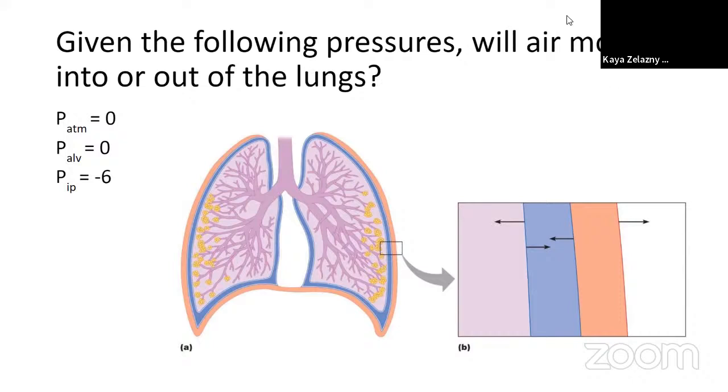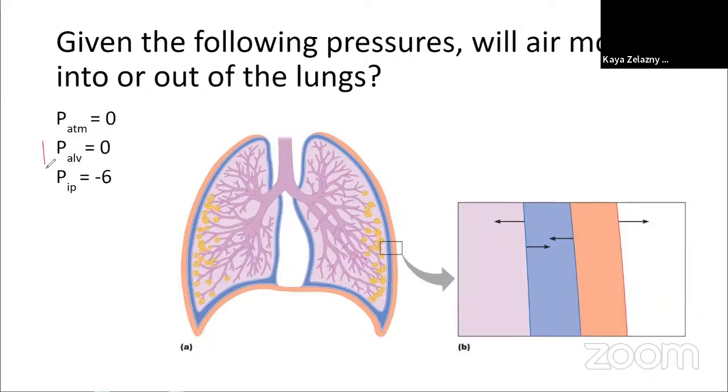Hopefully for this, we're still looking at that same factor. But what do we notice about our alveolar pressure now? There are 3 of you in the room. You want to tell me what it is? Read it out. It's 0, right? So there's no pressure gradient here. Since there's no pressure gradient, this actually means we won't have movement at all. So when they're equal, nothing's moving in or out.